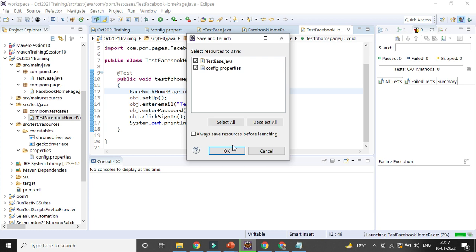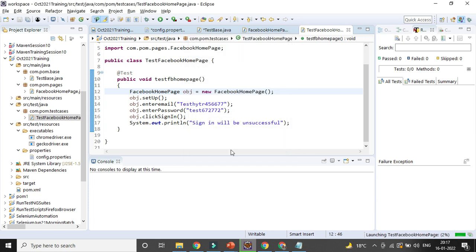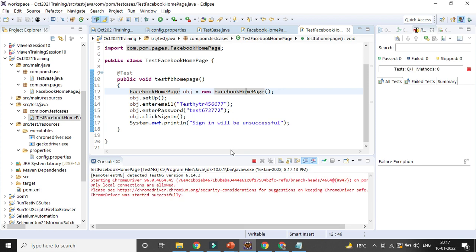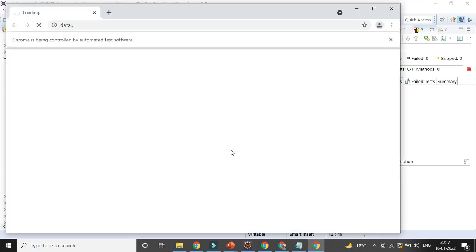So definitely when you are building your framework, it might take one or two weeks just to build the framework without any coding. That is the reason framework development takes some time. Once everything is done, you can simply add all your pages and test cases. It will not be any trouble. But for building, you can see now the browser is getting launched. Okay, so that's why you need to inspect your code and find out what the problem is.